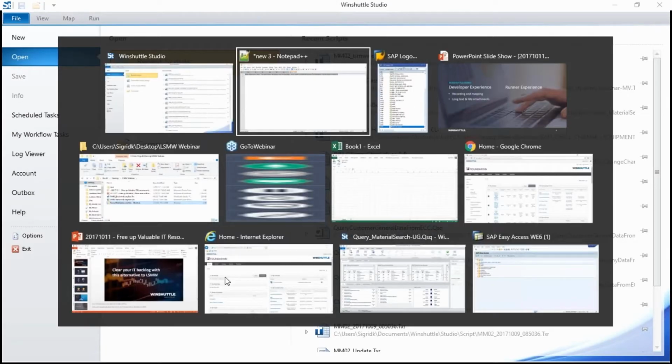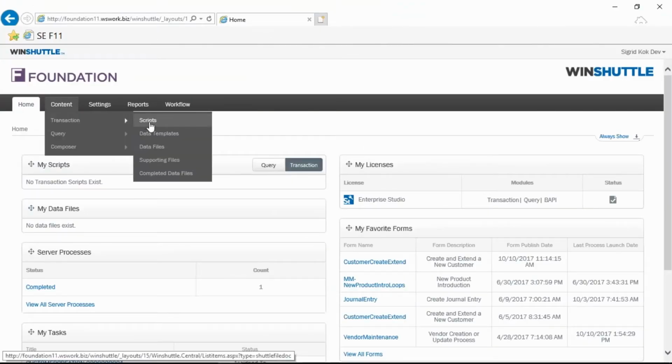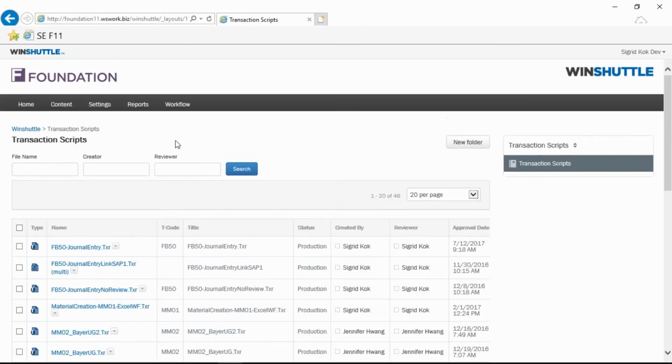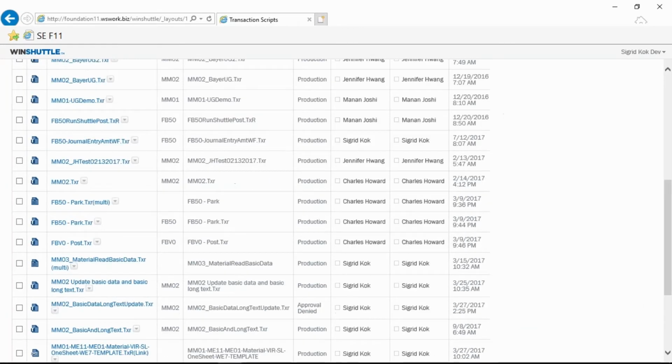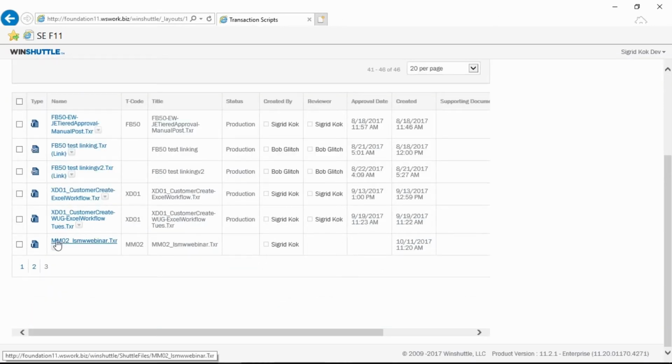And if we hop over to user governance, we'll come over here and take a look and see that our script was actually uploaded. This is our user governance site. And I'm going to hop over here. I think it's going to be at the bottom of our list. I can also do a search for the particular name. So here it is, and you'll notice there's a status field.